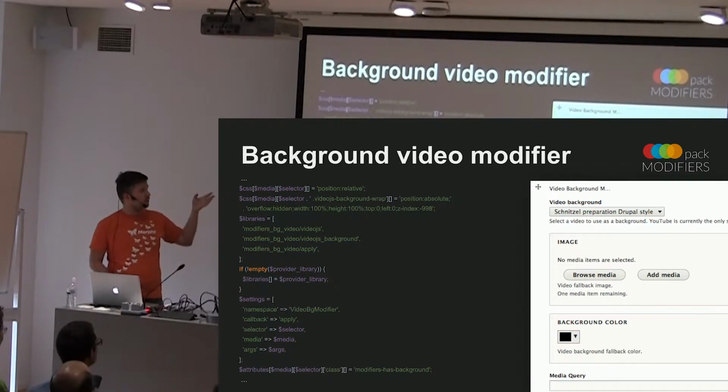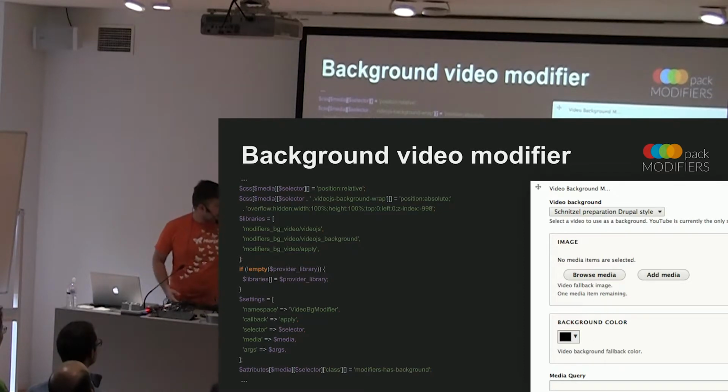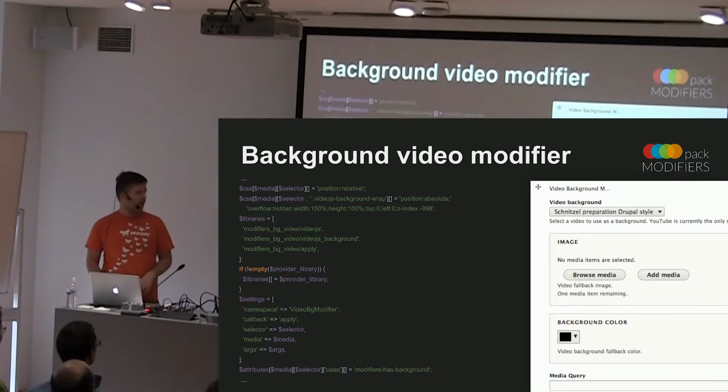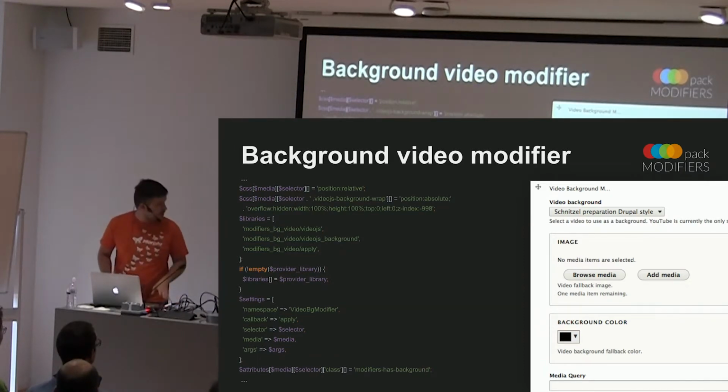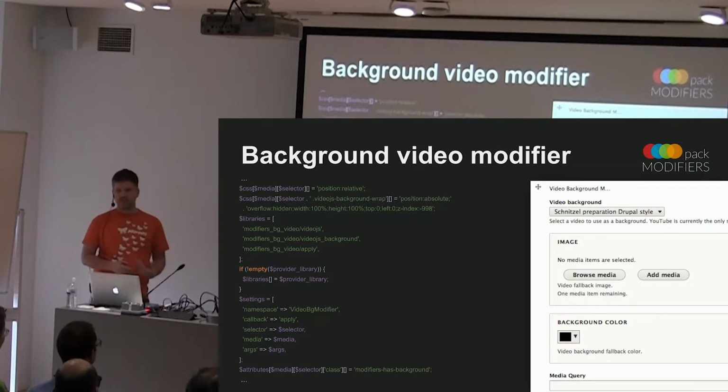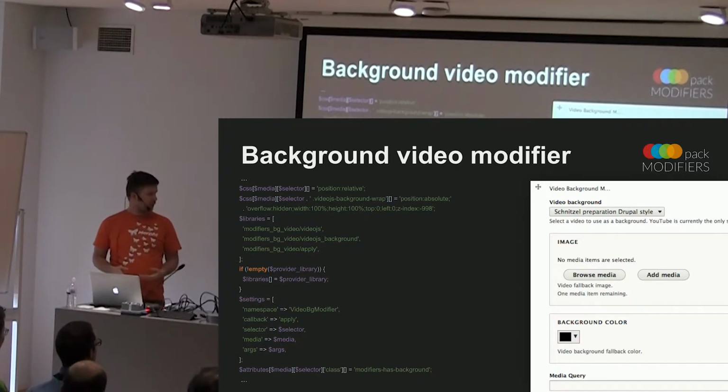It also creates its own CSS style, because the library we have used, video.js, needs some CSS for it. And we are also providing here at the bottom an extra class which is added to this element. It's modifiers as background. I'm not sure if you can read it now. And we have found out that if you put any background on some element, you would like to put there some padding, so the content is not going to the edges because it will not look nice. But we don't want to hard code the padding value inside the modifier, so instead we have provided this class, and then you can do some styling on your own and provide a value for the padding as you wish.